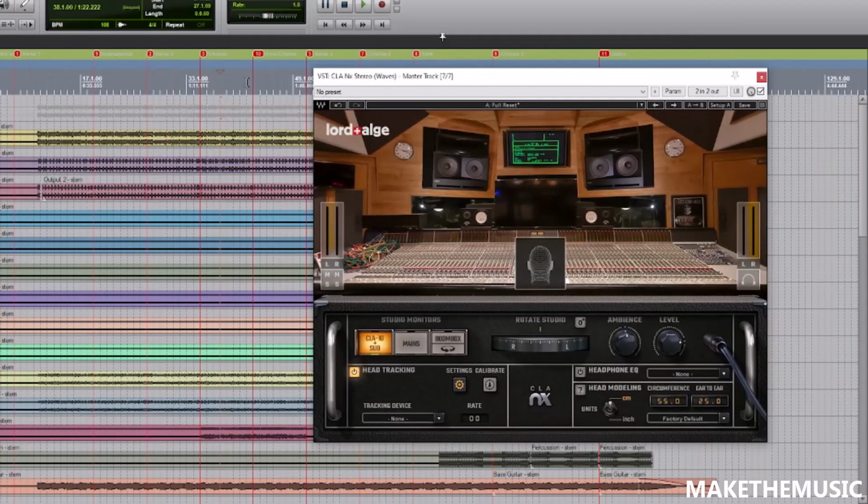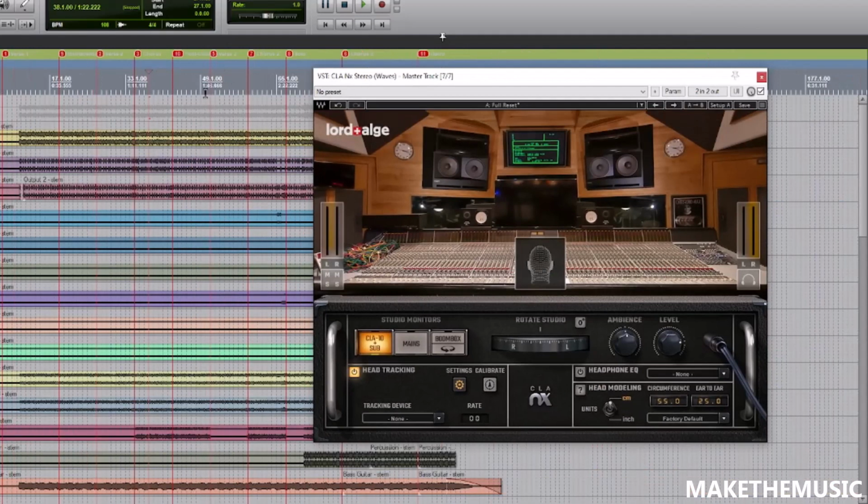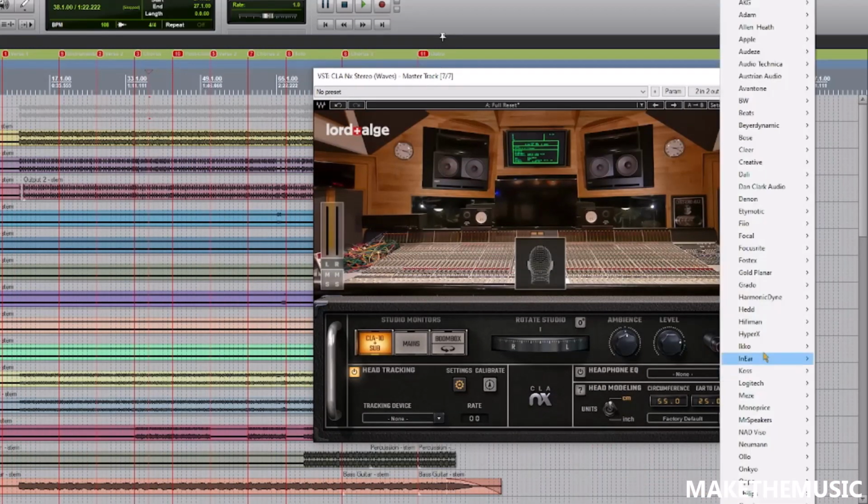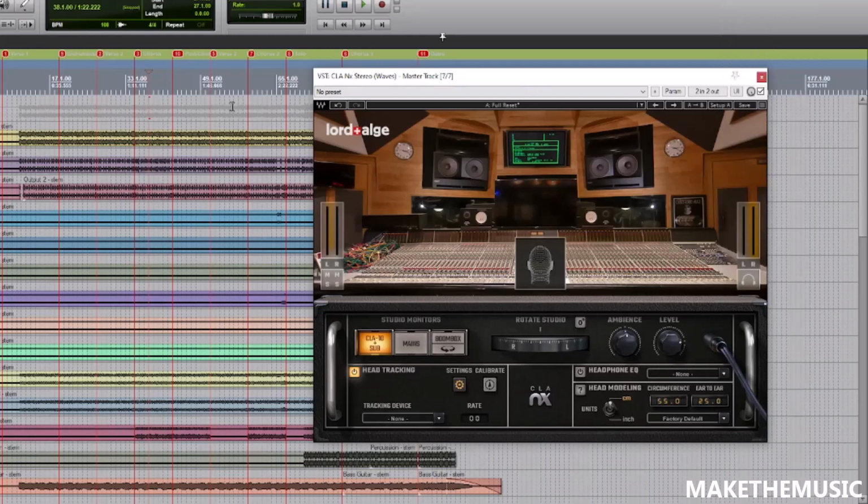I've even mixed on earbuds using this plugin. So you don't have to have anything on the headphone list. It does help, but you don't have to, and it's worked great for me because I'm already hearing problems in my mix. What I also like is you can rotate your head if you don't have the head tracking here.